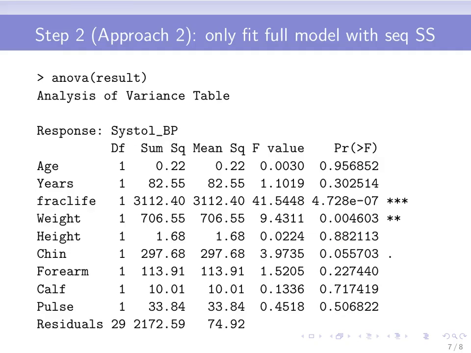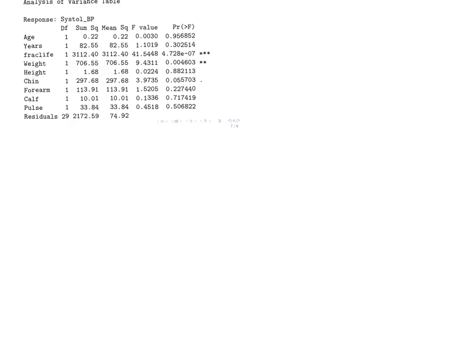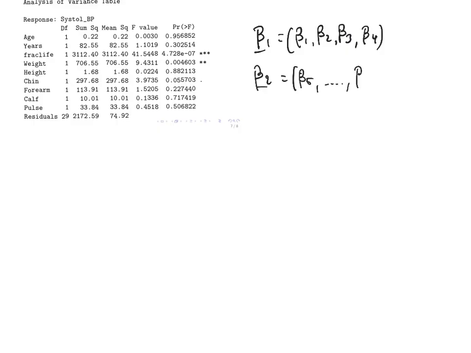A second way to do it looks a little bit more complicated. It's just to look at the ANOVA of your big model. And the key thing with this approach is to be sure to input the predictors that you want to drop last inside your lm function. So that's the output we have. Let me just shrink this a little bit. Again, just a quick reminder, beta 1 is the first 4, and those that we're looking to drop are beta 5 all the way to beta 9.